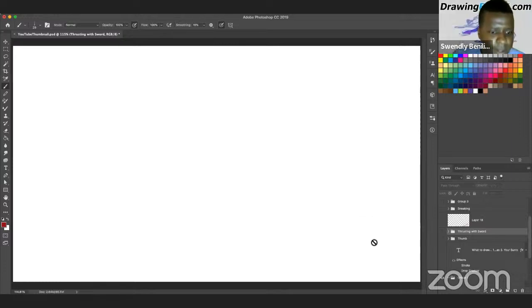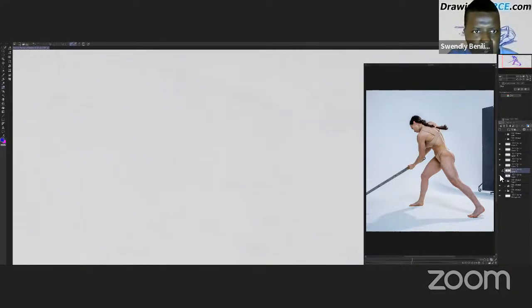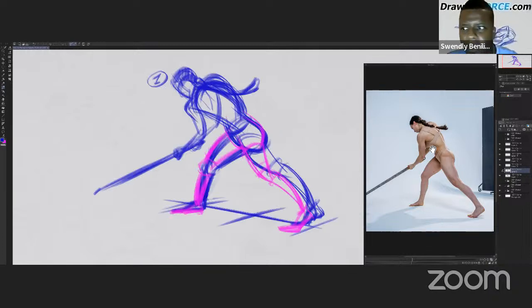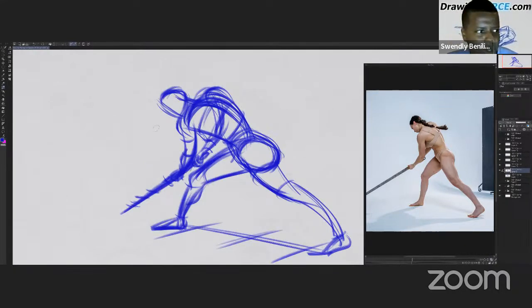Yeah, sure. Let's see what you've been up to. So I started working on the second pose. Let's go back. So I just did a study. This one, for me, I could see how it works in one shot. I did some minor corrections here and there. But now I'm playing with what would be the exaggerated version. I would like the sword to go away into the page, kind of like she just slashed something.